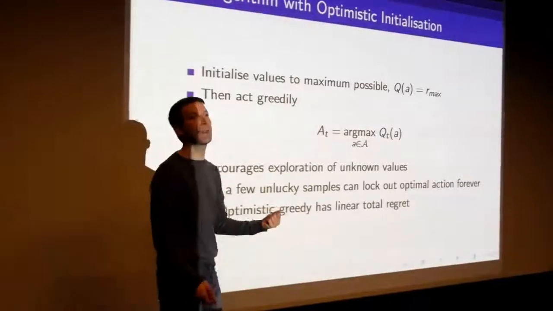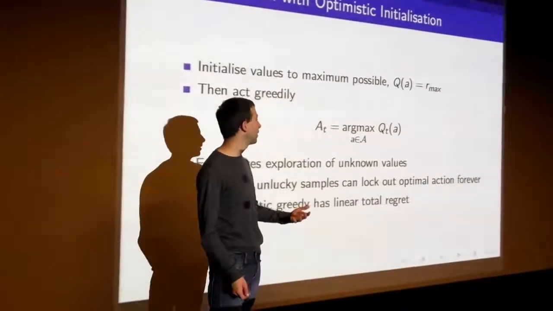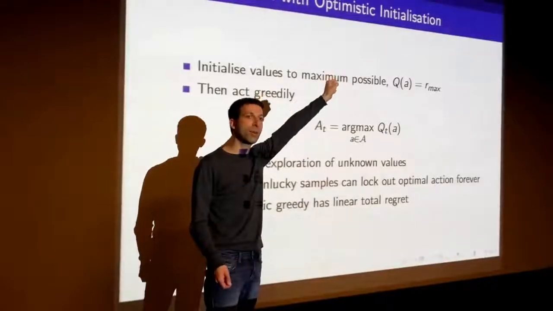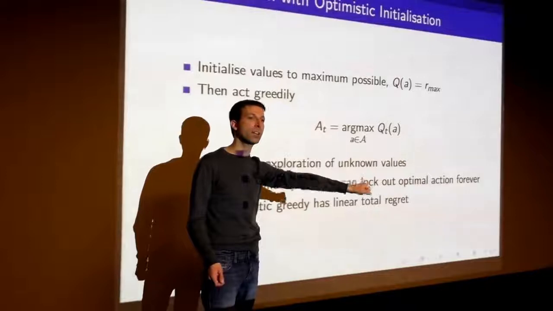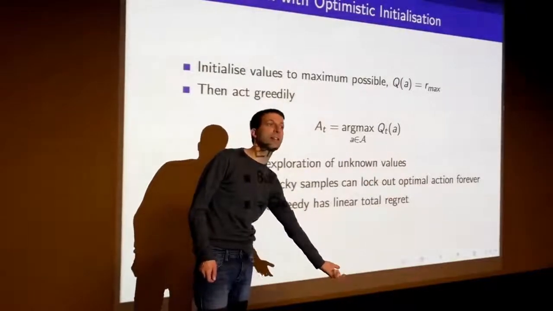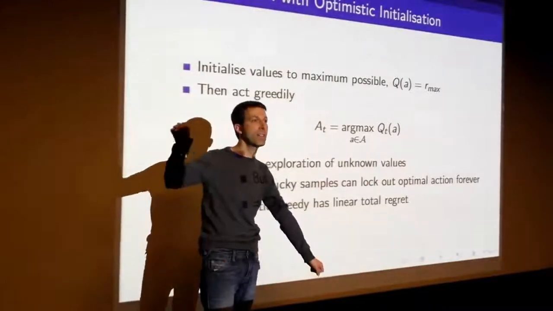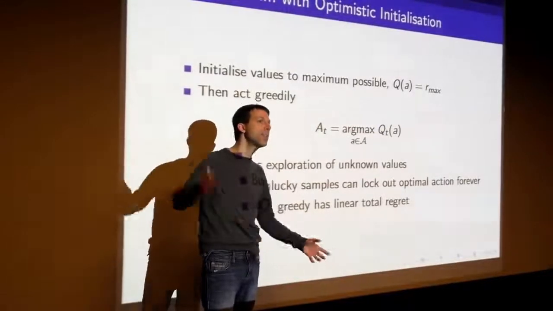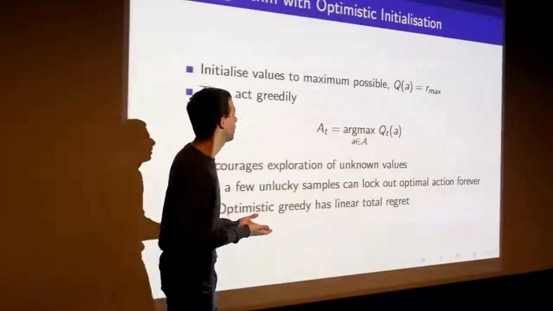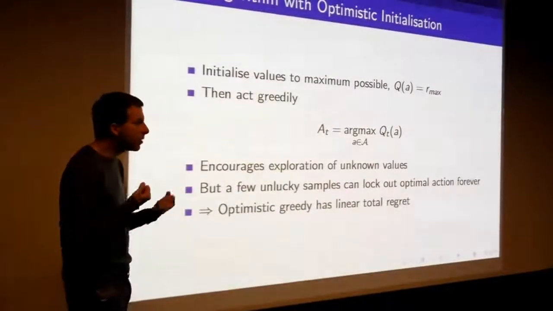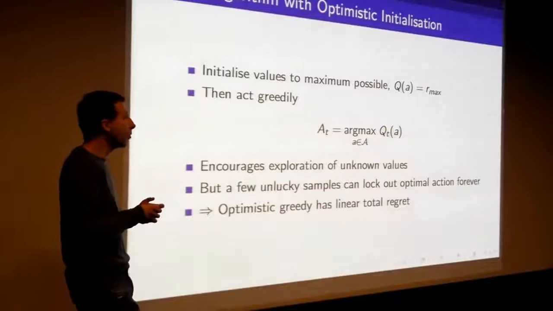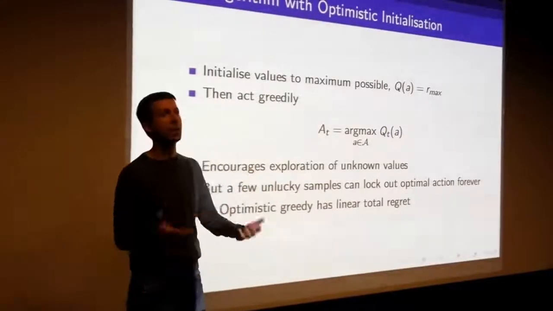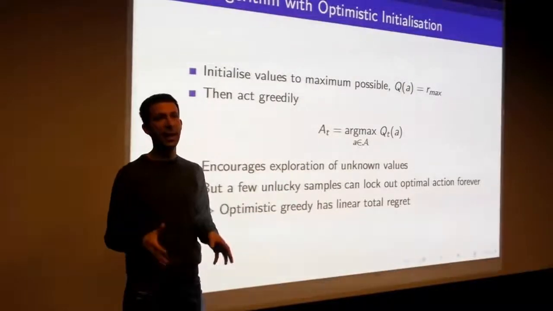But if you're unlucky about something a few times, you can still end up locking something out. So I start off thinking this action's the best possible, and then I try it and I'm unlucky, I try it again, I'm unlucky, and now I can still end up locking out this action forever because I might try this other action now, turns out to be better, and I never explore this one again. So you must have some kind of continued exploration to guarantee that you start doing better. Otherwise, again, you end up incurring the same regret every step. You can lock something out and just make the same mistakes again and again and again.